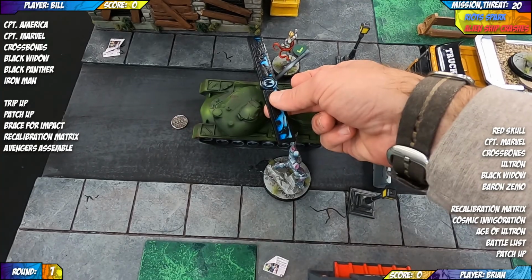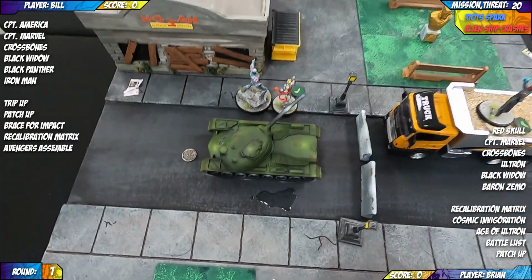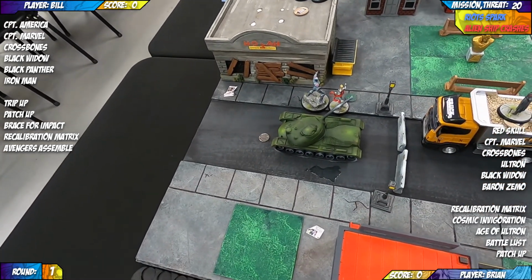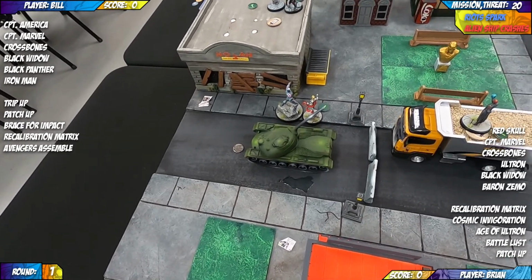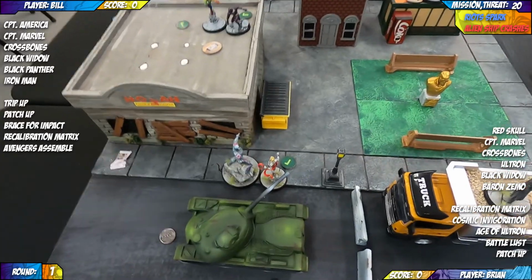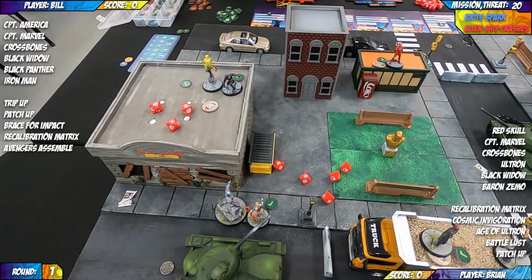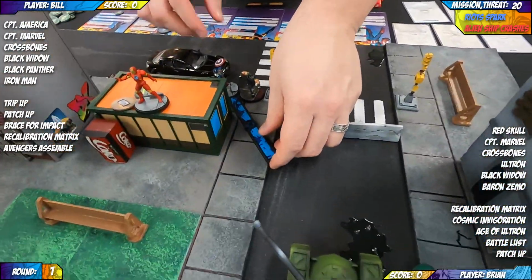So I'm going to move up my Ultron. Flies over this nice tank here. Lines up an Energy Blast on Black Panther. Pretty similar attack to what Danvers just used. It's got 5 dice instead of 4, but otherwise it's pretty similar. And we do 0 damage, because Black Panther's really hard to kill.